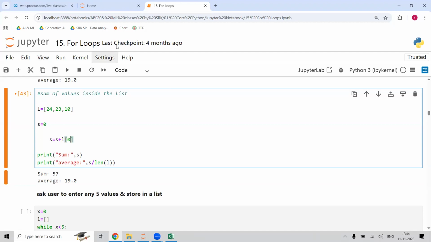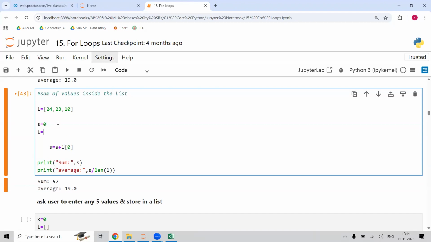This is fine. Now simple, that logic only we are going to apply. First, what is the first index it is going to take? 0. What is the second? 1. What is the third? 2. So from where to where does it have to take? I value starting from 0, till where?